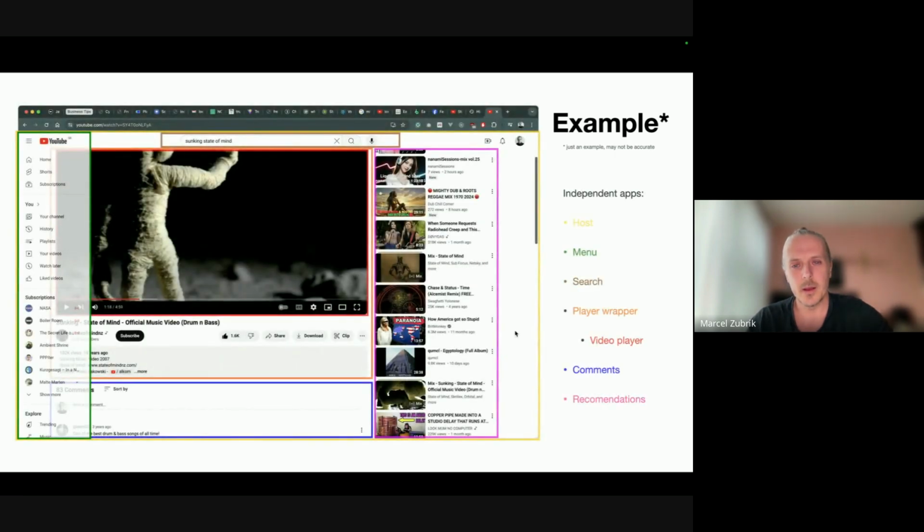To imagine it better, I want to show you an example on a page everybody knows. Netflix was already used in other presentations and I didn't know what to use, so I decided to use YouTube. Everybody knows YouTube. I actually don't know how YouTube works, but I know that probably everybody already used the YouTube player. When you embed your video in your site, you are actually using a Google application that is independent in itself.